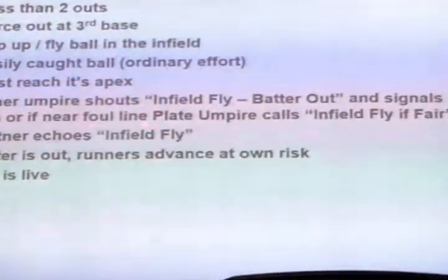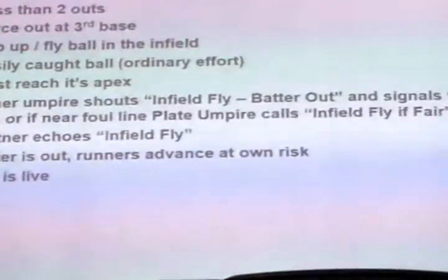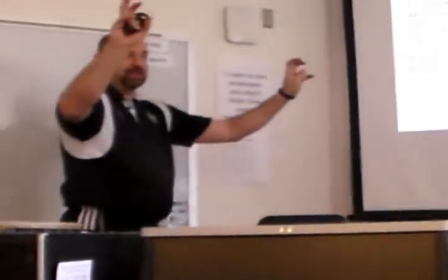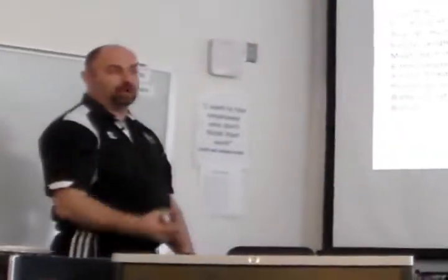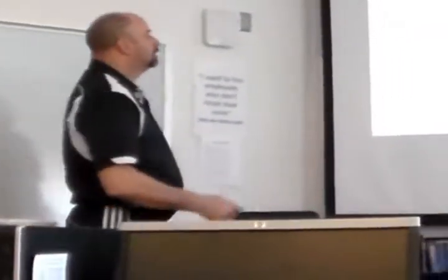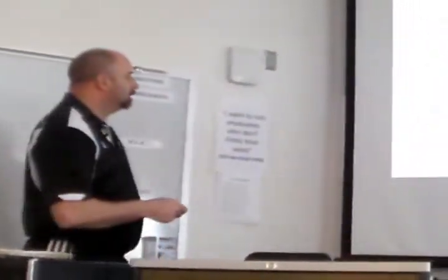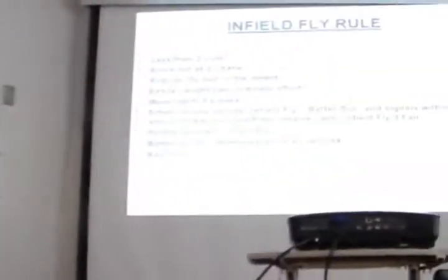If it's near the foul line, I'm going to yell, infield fly if fair. That way you've already thrown out that little bit of a warning saying if it's fair, infield fly. And if it is fair, then I'm going to say batter's out. If it's not, then I'm going to yell foul ball so I can kill everybody's movement. And like I said, your partner echoes it. The batter's out, the runners can run at their own risk, and the ball is live.